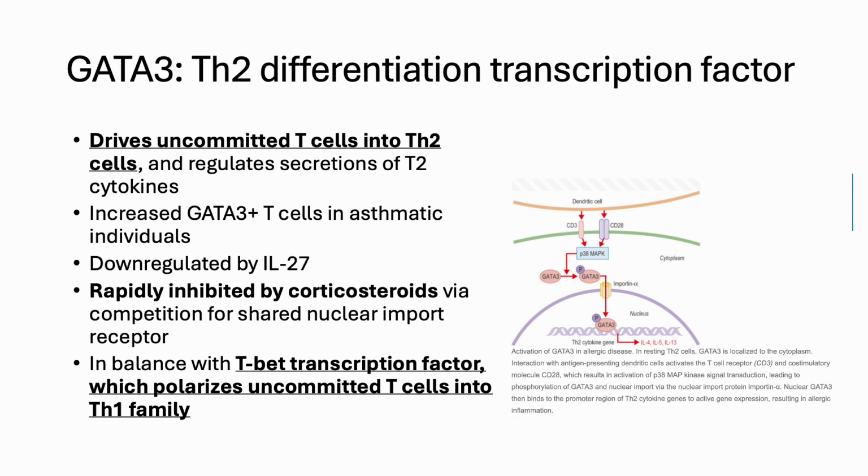And another thing I want to talk about is that it's constantly in balance with its sort of other transcription factor, which is TBET. So if I talked about earlier how, for example, Th2 cells were in conflict with Th1 cells as a sort of constant balance, here we can think of one level above that: the GATA3 transcription factor is in a constant balance with the TBET transcription factor.